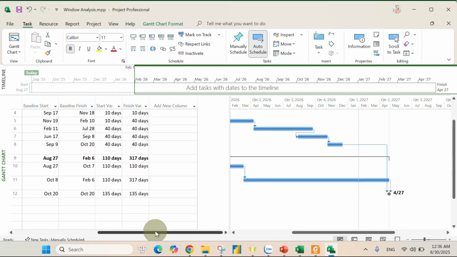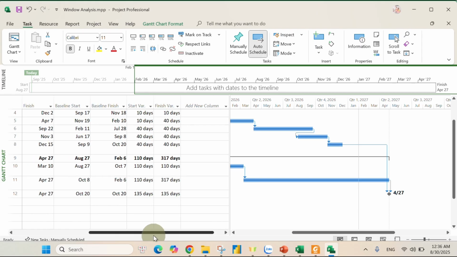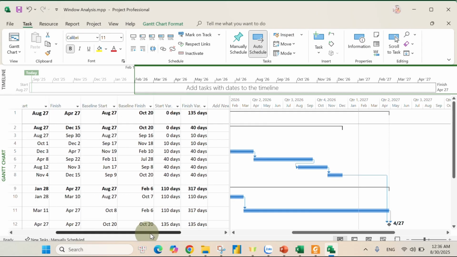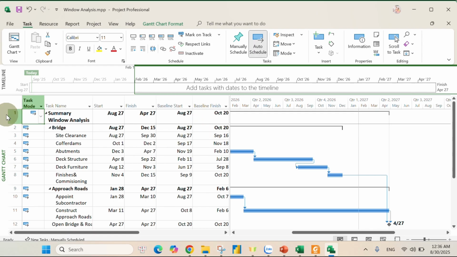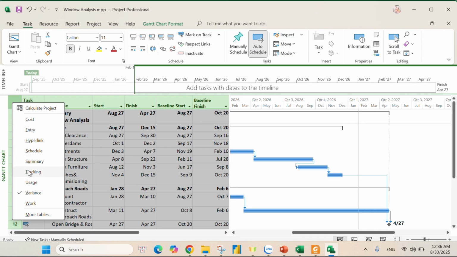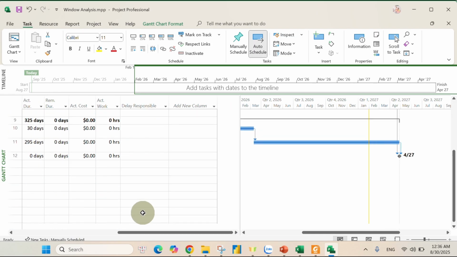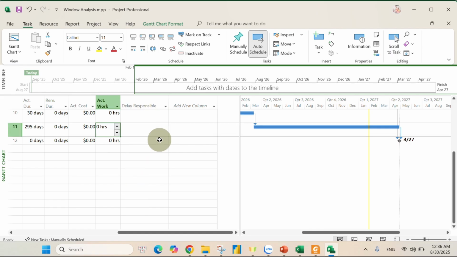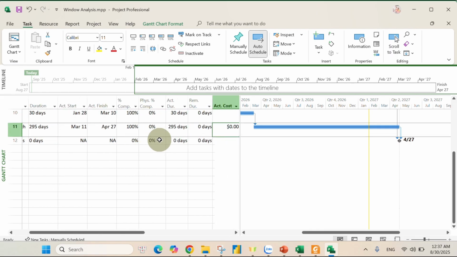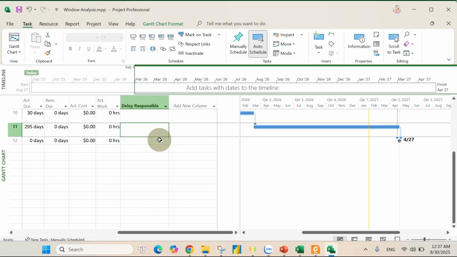So I will record that as the 135 days delay by the contractor. So I will record it in here due to the delay of the construction row. Contractor delay.